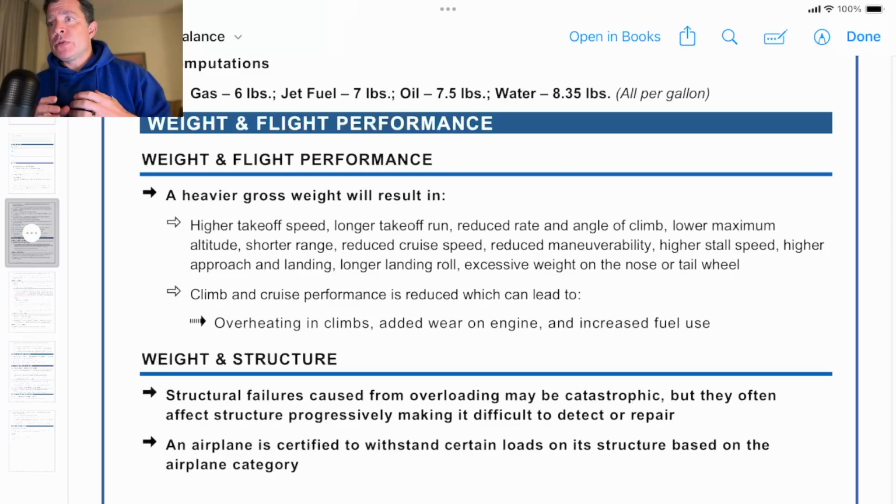Climbing cruise performance is reduced, which can lead to overheating in climbs, add wear on an engine, and increase fuel use. So just think about a pickup truck or any vehicle, for that matter, just loaded down, all right? Let's just use a dump truck. So you got an empty dump truck and a fully loaded dump truck. Fully loaded dump truck trying to go up a mountain or a hill is going to burn a lot more fuel. The engine's going to get a lot hotter because that engine's working a lot harder.